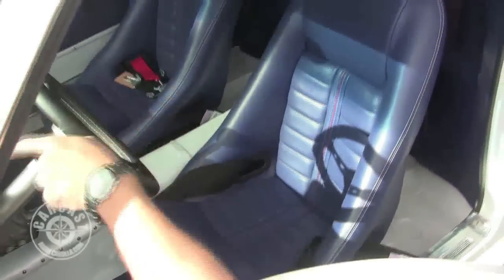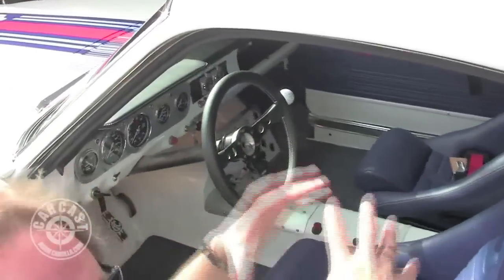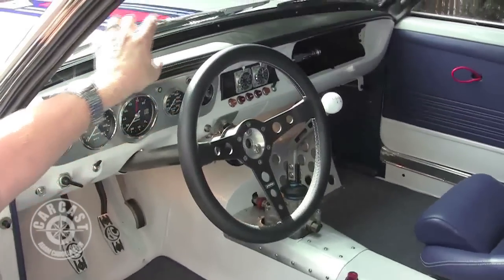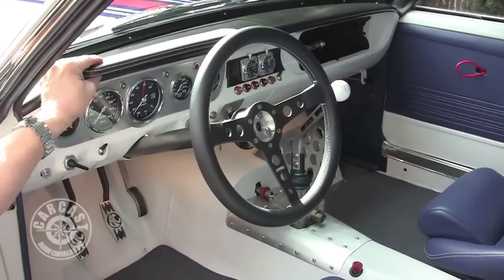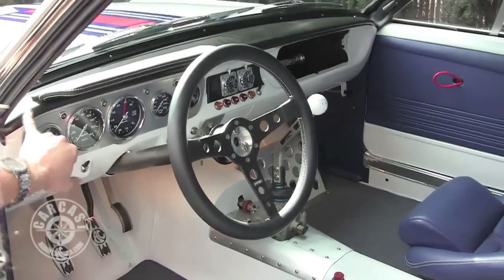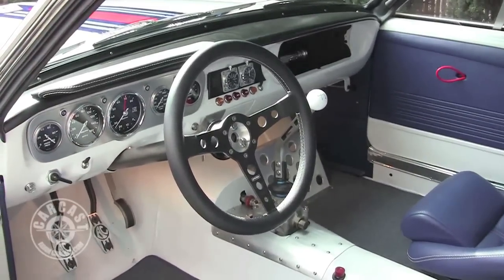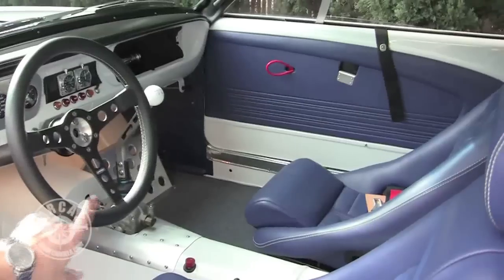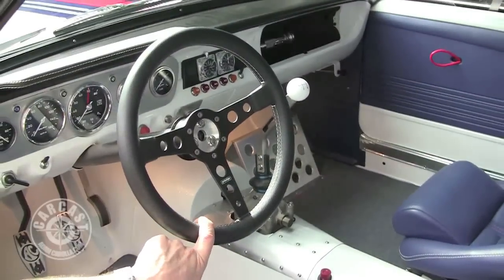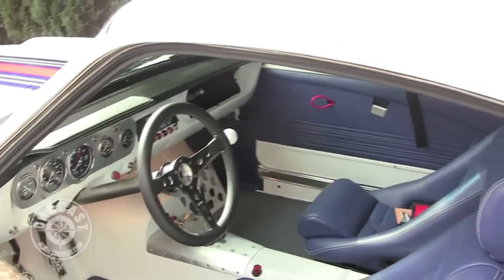There were two metal braces welded to this dash that hold the factory dash pad — a solid piece of foam and aluminum that goes all the way across. I removed the one over there; this one I removed but put studs so it bolts in and we just quick leather wrapped it. This is actually the metal brace that used to hold up the dash pad. We masked it off and had my painter shoot the semi-flat black here — race-wise you wouldn't want white up there, it'd blind you. The door releases. This is actually the Prototipo wheel — the same wheel basically that was on the 904 and 906. For weight savings, of course, the window straps — no cranks, no regulators built inside.